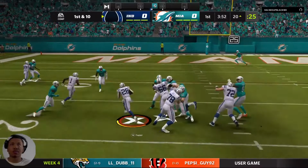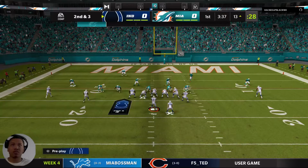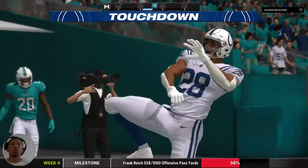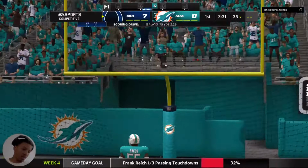They give to Taylor out of the gun. And they'll get to him just inside the 15, even after the strong run we just saw. They're able to corral him quickly defensively. Throwing on second and 3, Ryan. And that is caught. Touchdown, Indianapolis. Jonathan Taylor with touchdown number 7 on the year. And the Colts take it right down and score on the opening drive. Extra point by Blankenship is up and good. And it's now a 7-0 game.